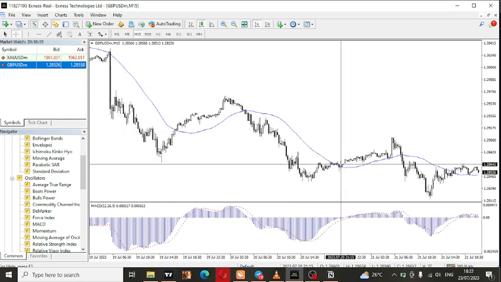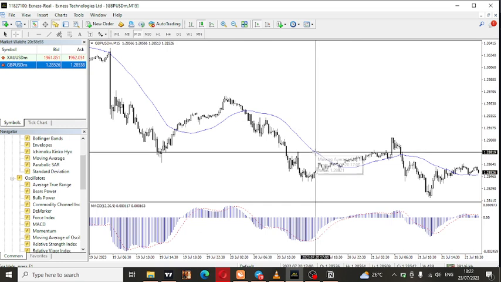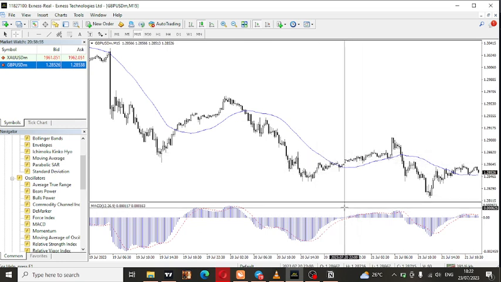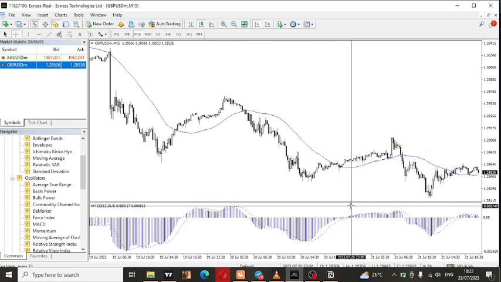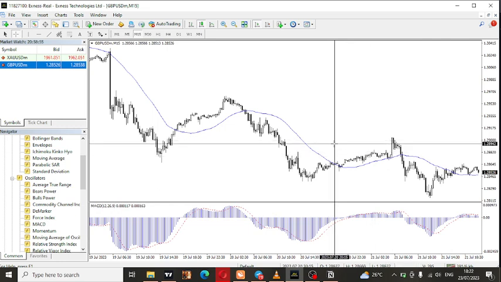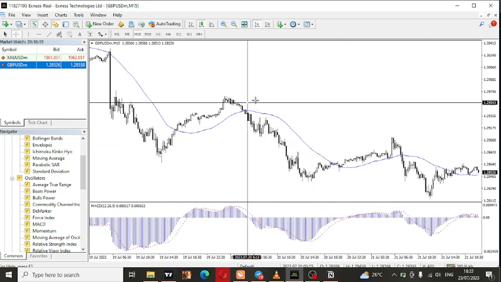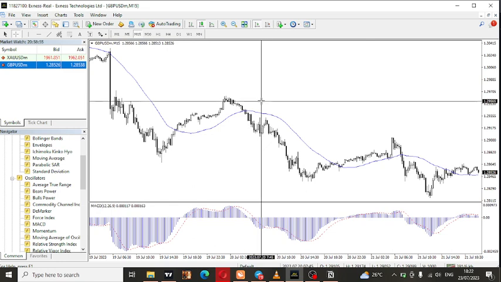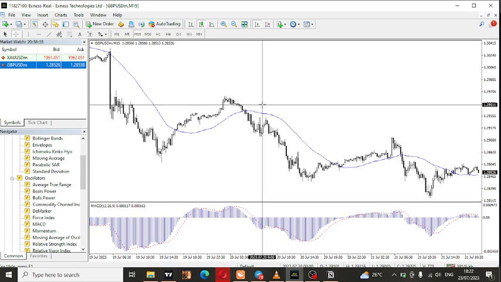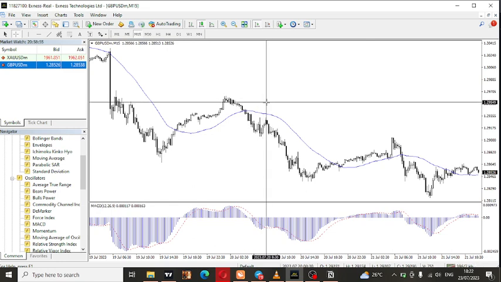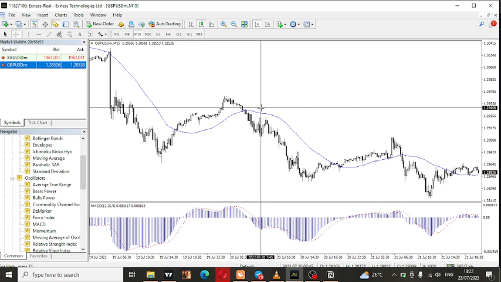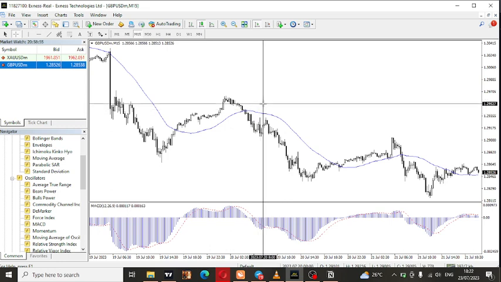So at this point, I'll be looking for buying opportunities because see, there's a cross below it. The MACD level is also above what? The zero level. So you start looking for buying opportunities. And remind you, I told you that your stop loss has to be what? The stop loss has to be above the moving average. And you have to make sure that as you make profits, you have to be taking partials. You have to be very objective.